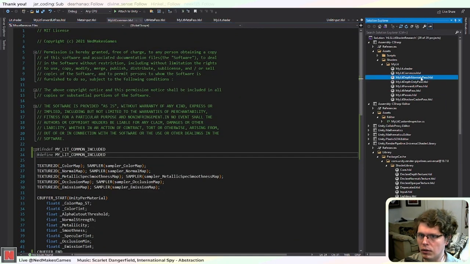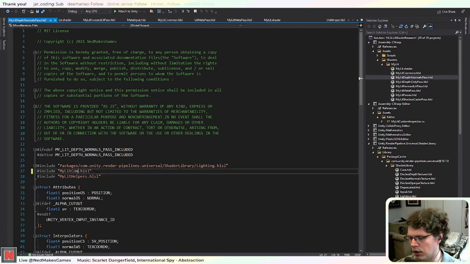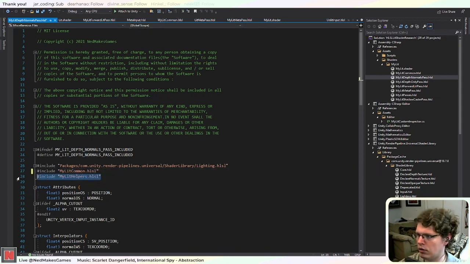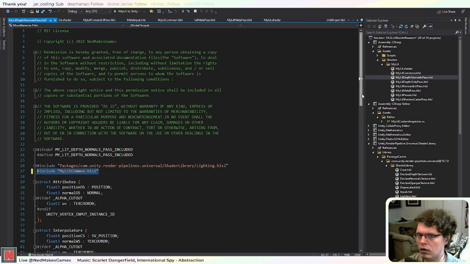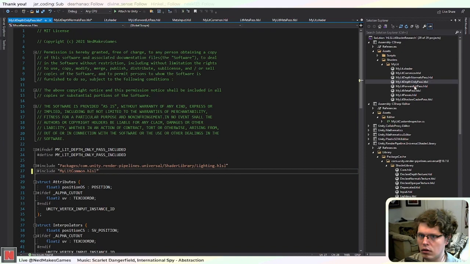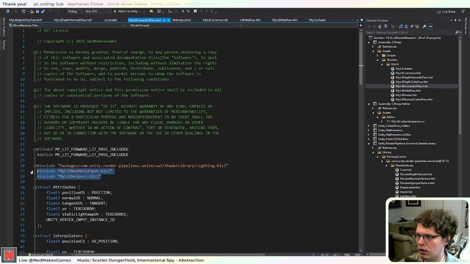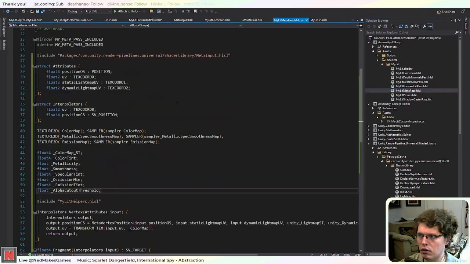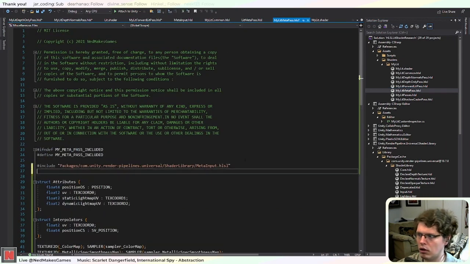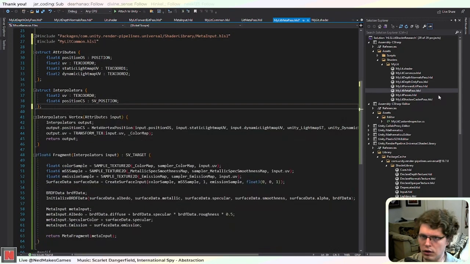And then in all of the passes, I need to include the new mylit common file. Okay, delete all that.